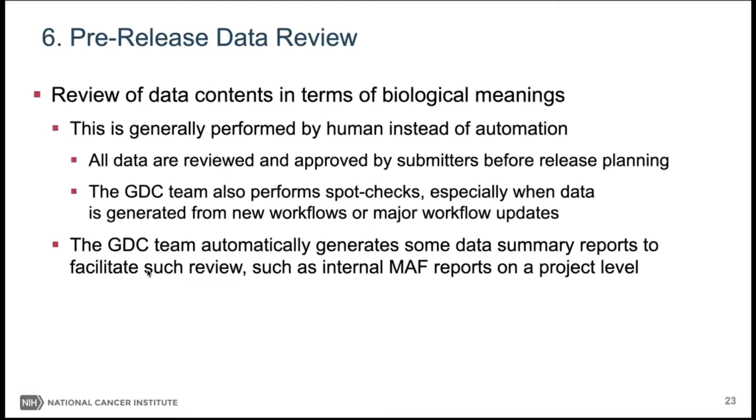The GDC team also performs spot checks, especially when data is generated from new workflows or there are major workflow updates. Data summary reports such as the internal MAF report at the project level are generated to facilitate such reviews.